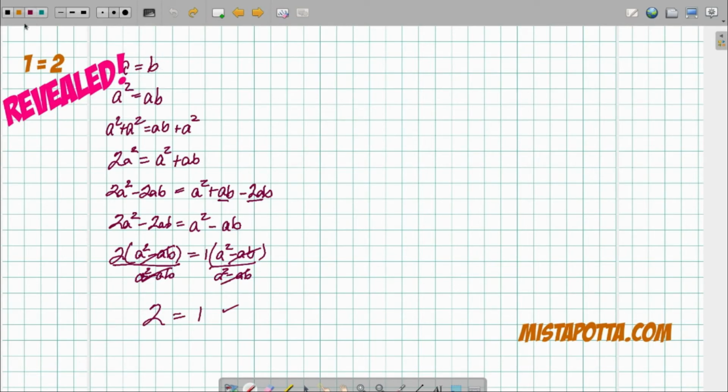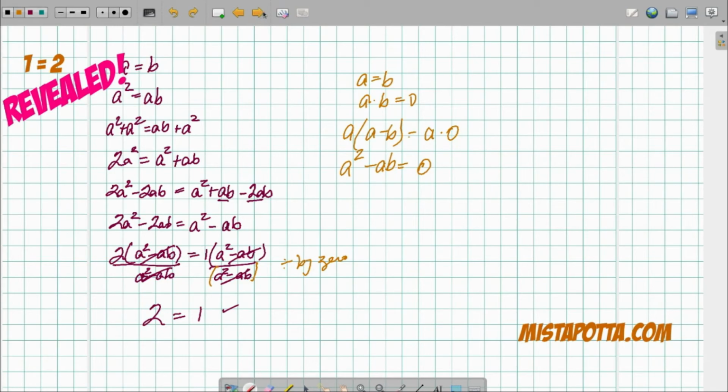Well, if A equals B, then dividing by this expression here is going to be problematic, because if A equals B, then A minus B is equal to 0. And even if I take A times A minus B, which is what gave us our A squared minus AB, this is still going to be just A times 0. So this is still 0. And so here we were dividing by 0. So that was the problem with this 1 equals 2.